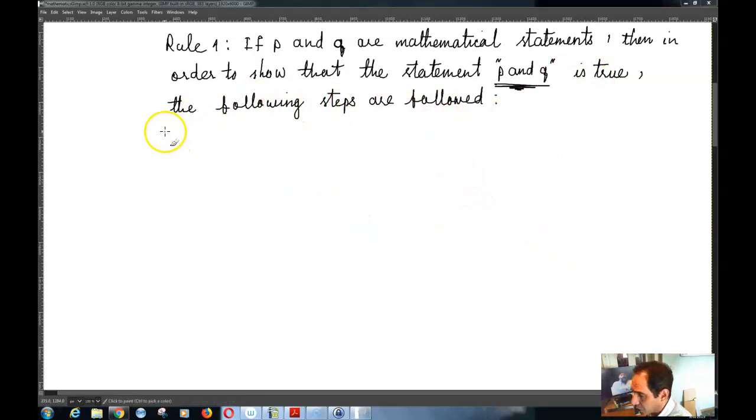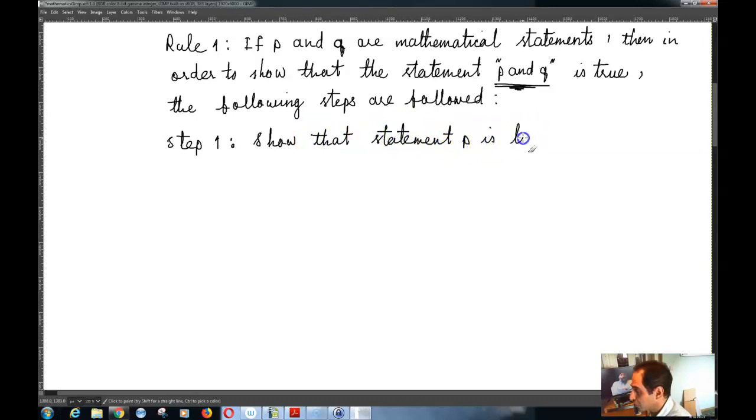Step number 1 is show that the statement P is true. And step number 2, show that the statement Q is true.